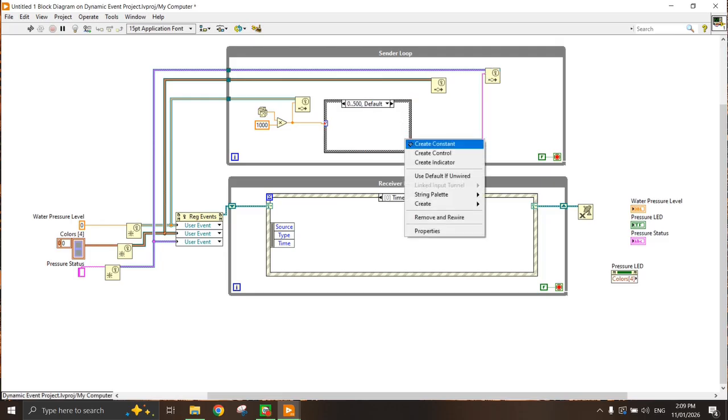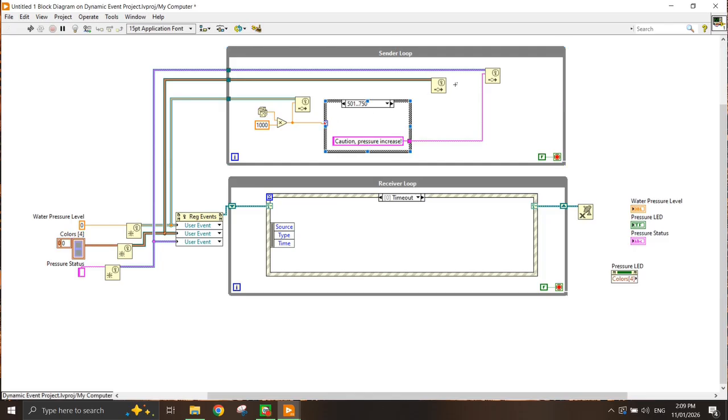The next is, this is normal operation. The other one would be caution, pressure increase.